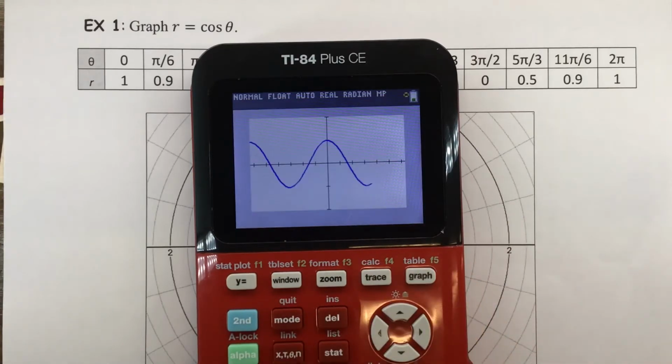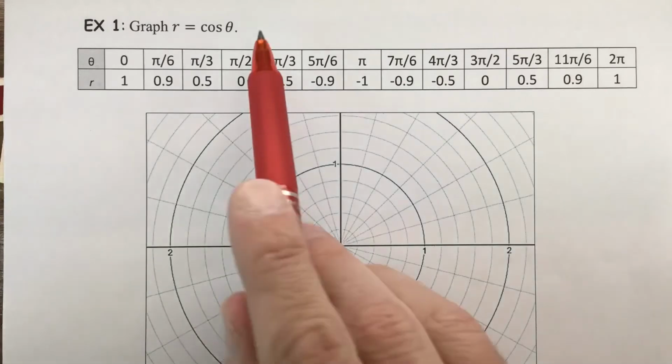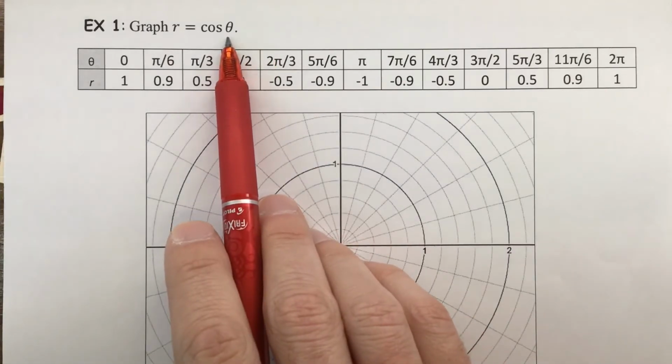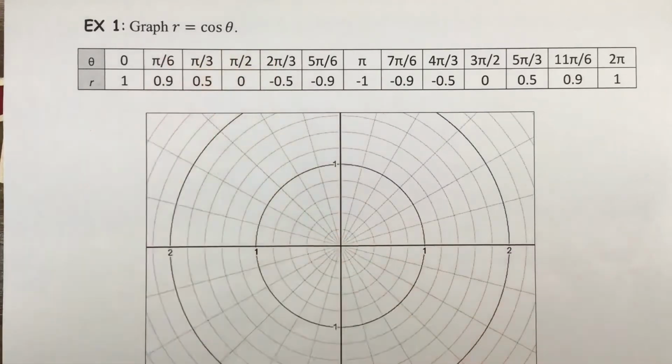That graph, which would have been in the rectangular form, would look like this. It would be that wavy graph that we see. The graph that we're going to get in the polar system is not going to be the same thing, even though the equation is pretty much the same idea. We're going to be putting angle measurements into the cosine, into theta, and we're going to get the same answers back that we would have when we made that curved graph, except that your angle measurements are not going to be measured along the x-axis. Your angle measurement is going to be measured as you rotate around. So we're actually building the graph in a circular form.